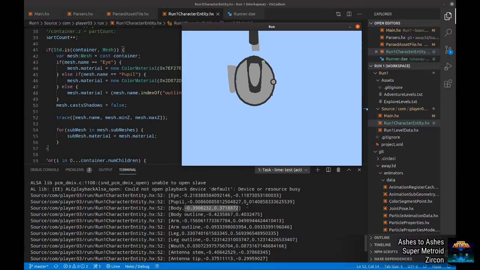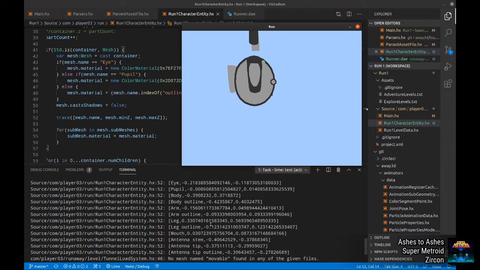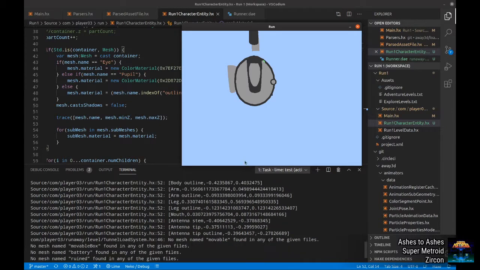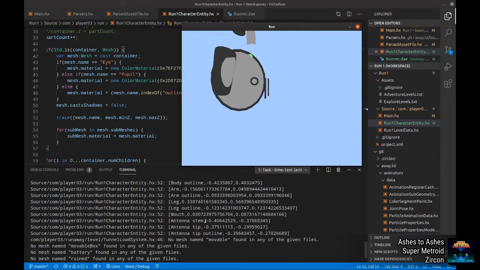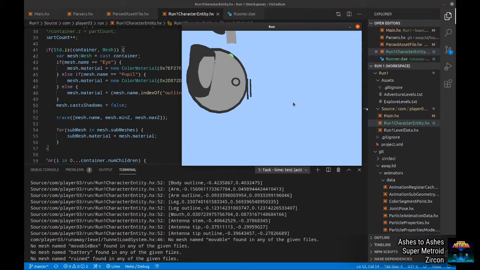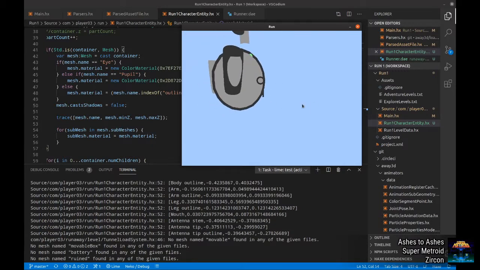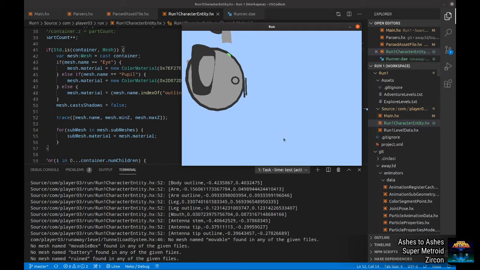The pupil is close to center, so whatever. It thinks the antenna stem is in the negative direction, which it absolutely is. In fact, it's pretty much the furthest thing over here.